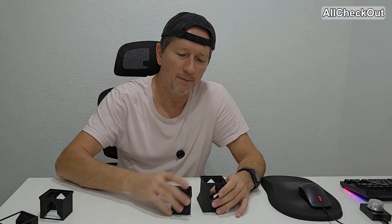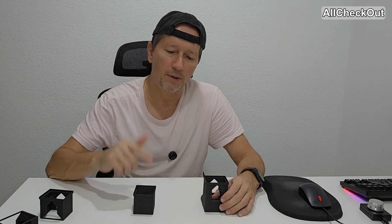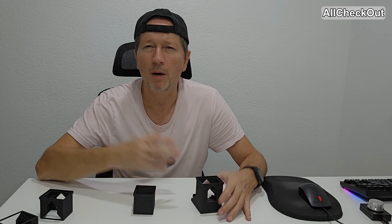But with this particular print it happened exactly like that — it printed one model on one side and then wanted to print the same model on the other side, which wouldn't be a problem for the extruder itself. The slicer in Anycubic Studio didn't detect any collision. When you place models too close and select sequential printing, it does warn you. But when you move them a bit to the side, the slicer says it's fine because the print head won't hit the old model. The problem is they are not considering that the crossbar will hit the old model. This could even be a general problem, possibly from public source code. I would be very careful no matter what 3D printer you're using.